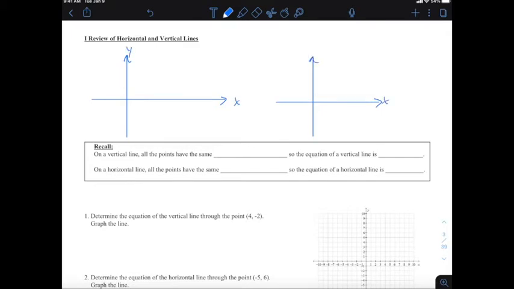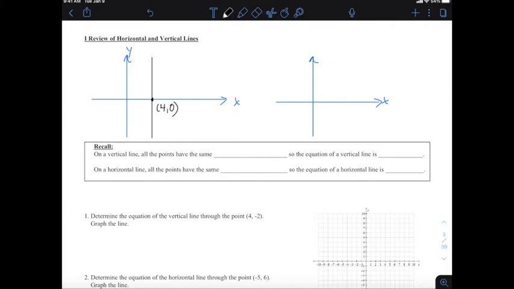Okay, so let's start with this one on the left here. So if I were to draw this line, I think you would all agree that this is a vertical line. Now, if I want to figure out what the equation of this line is, one of the ways I can think about figuring out the equation of this line is by looking at various points on the line. So I haven't labeled anything here, but I'm going to start by saying that this point here is 4, 0. Okay, so we know it has an x-intercept at 4, 0.